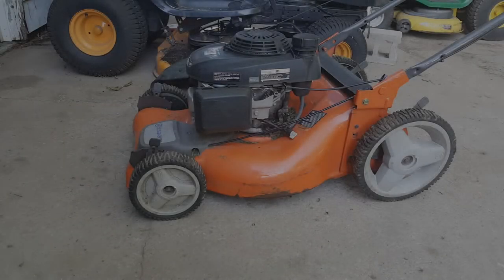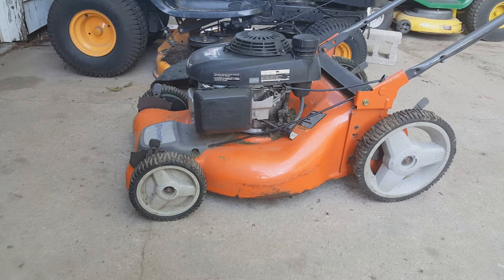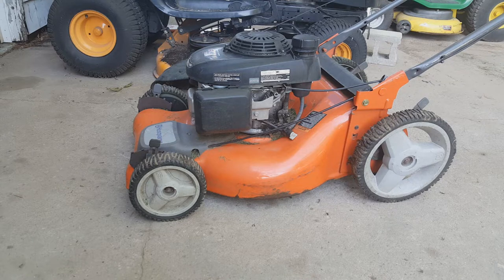So my own personal Husqvarna lawnmower here, with the Honda engine, it's a great lawnmower. Still runs great, and I like to keep it going. Now this year when I took it out for the season, it fired right up and ran great. The self-propelled front wheel drive works good. However, let me show you something.